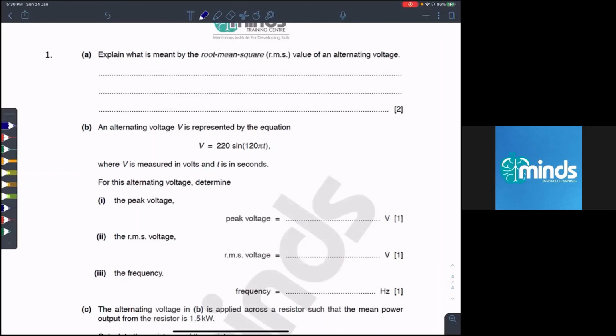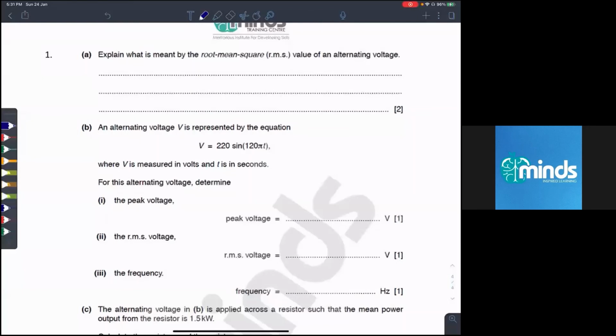Because the problem with alternating is it keeps on pulsating, and we can put only one value in the equation. Whenever you put one value, it means that you are actually not talking about their variable nature. That's why RMS values are DC values, or in fact, direct values. DC means direct current or direct voltage.